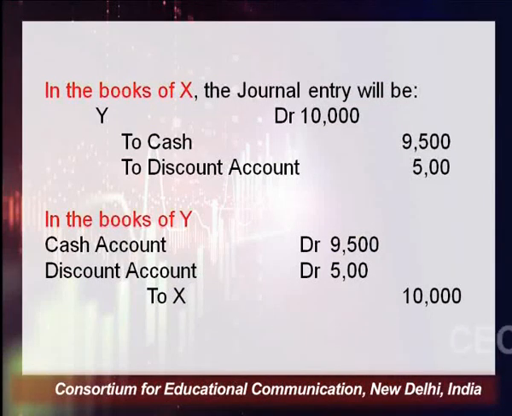So in this particular case you have to record this 500 as a cash discount, and since cash discount is an expense, it comes under the nominal account. And the rule of the nominal account which we discussed in the previous lecture says: debit all expenses and losses, credit all incomes and gains. According to that rule, if you are passing this entry in the books of X, then the entry would be Y account debit rupees 10,000 to cash, since we have paid 9,500, and X has received a discount of rupees 500. Because he has received discount, this discount received is an income for him, and all types of income and gains come under nominal account.